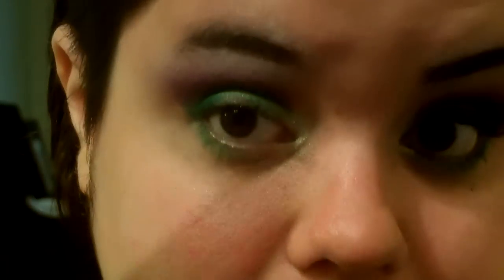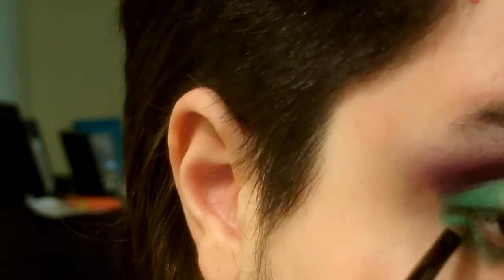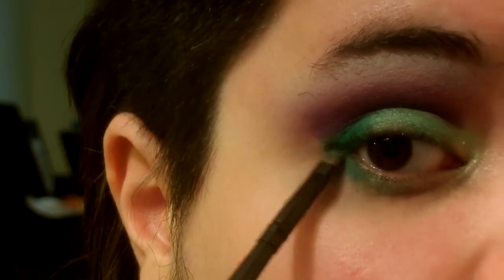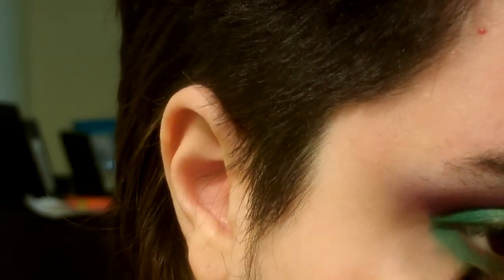Okay, now I have cleaned up all the fallout, well, most of the fallout, and now I'm going to take my little small brush again and go back into the greens and go darkest, like kind of what I did on the lid, but on the bottom lash line. I'm just going to connect the dark green with that.